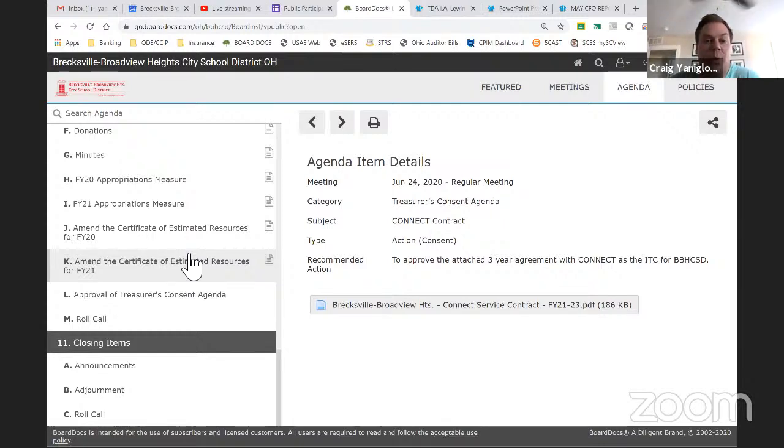And then the certificate of estimated resources. This is basically how much money the district has to spend, which is your carryover balance of what you had last year in all funds, in addition to what is brought in through revenues for the current fiscal year. So that is what that document does. Both of these get updated at the county auditor's office, which I'll be sending off after we close the fiscal year.